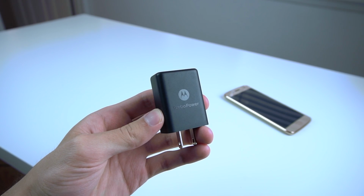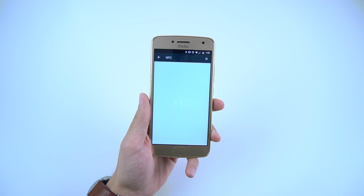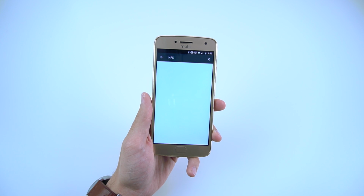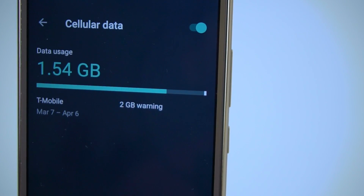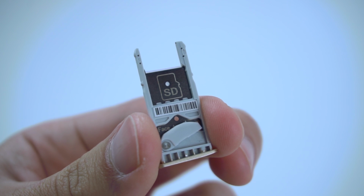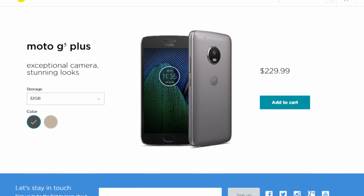Another thing to know about the G5 is that it's still not waterproof, has no NFC for the US models, while international models will have NFC, comes unlocked and works on all 4 major carriers, and has a micro SD card slot. It's available for pre-order at a starting price of $230 with 2 colors to choose from.